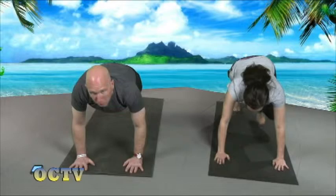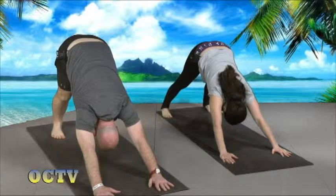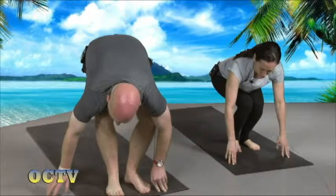And exhale, slowly lower down. Inhale, straighten the arms, lift the chest, up dog. Exhale, uncurl the toes, lift the hips, down dog. Look between the hands, bend the knees, walk, step to the front of the mat, and then make your way into a seated position.